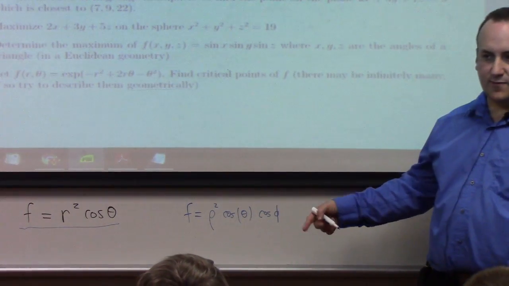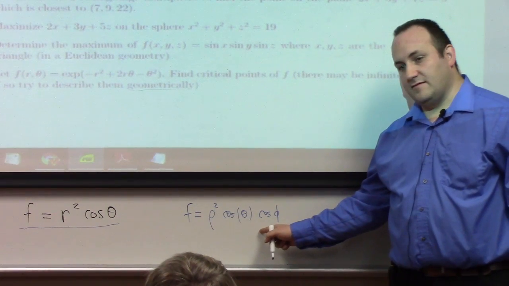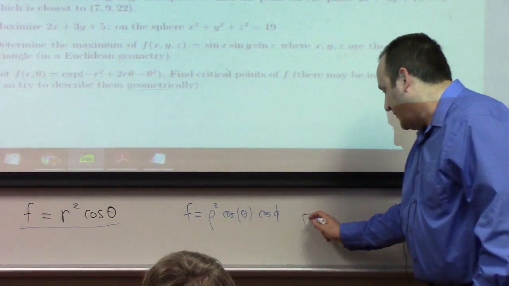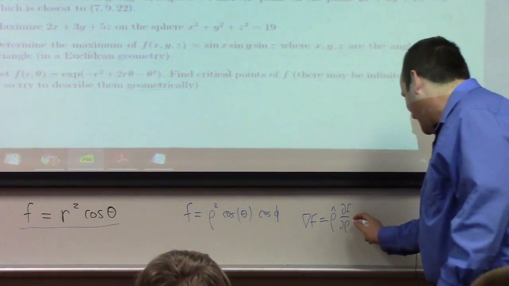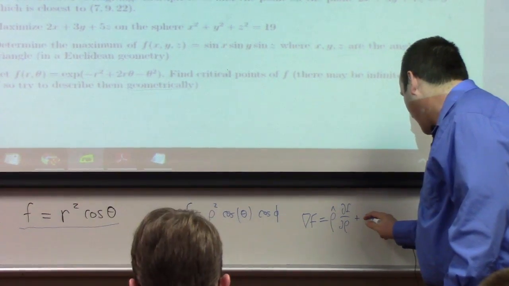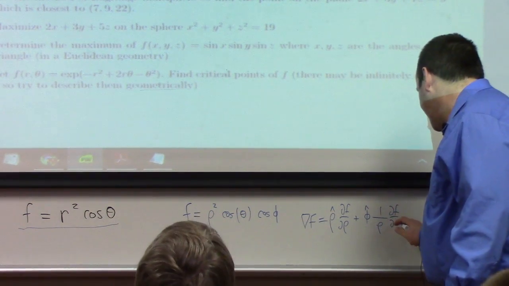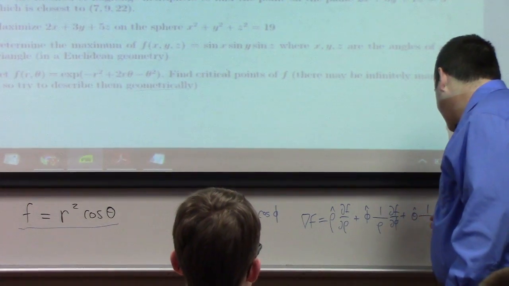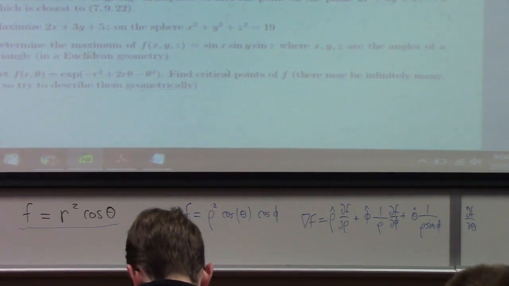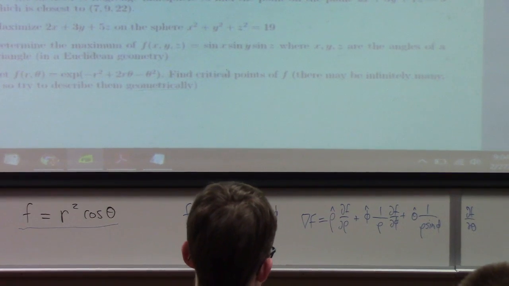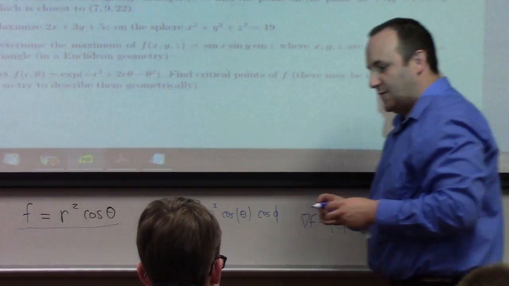At which point you go and use the formula that we found all the many errors in my notes for, the derivation at least, but the end result, right? The gradient in spherical coordinates, right? I remember this much. Okay, I'm just kidding. I do remember a little bit more. I believe it was... Is this right? I don't remember the other. Oh, no, I think it's 1 over rho sine phi. I probably have it here. Am I right? Yep. 50-50. But geometrically, this makes sense to me for various reasons that I'll talk more about later in the course.